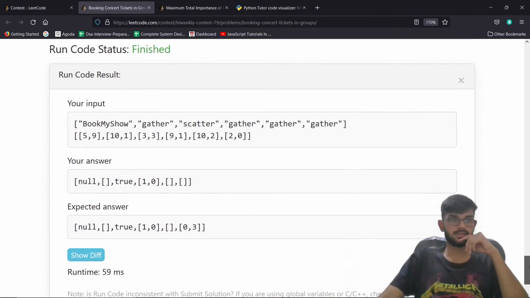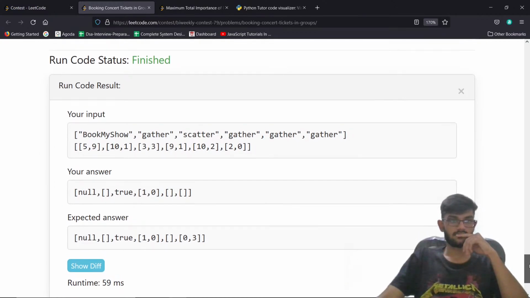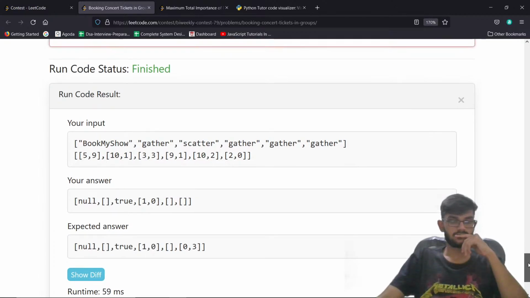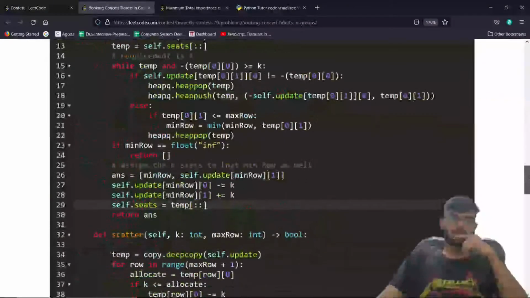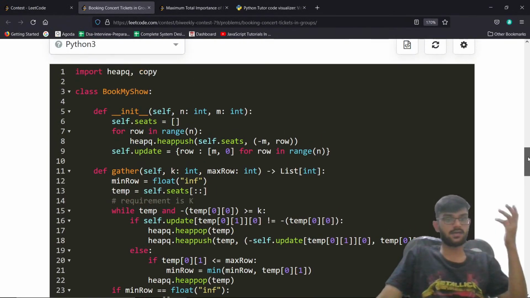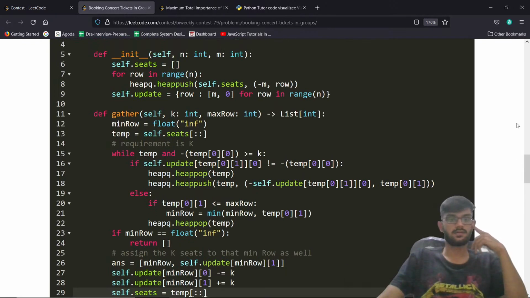That's wrong again. 0 3. Oh, okay. I guess I'm making it a little complicated. Not little, but more complicated. So I'll try to do this later on. So okay.